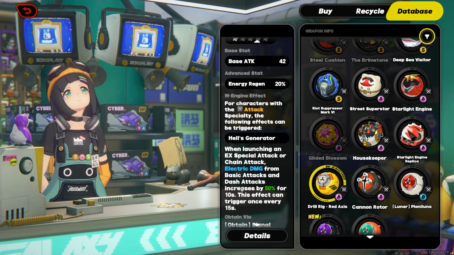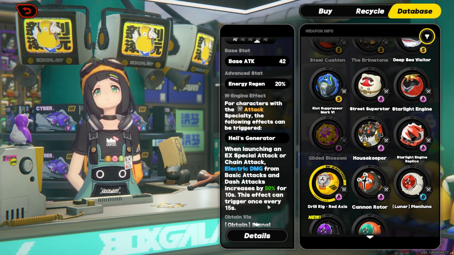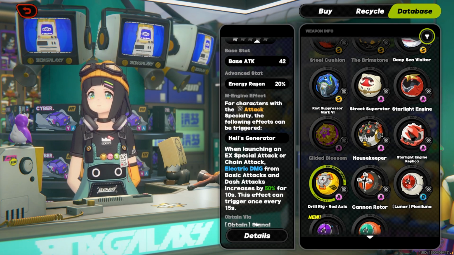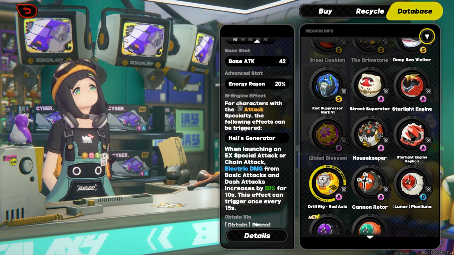Over here, you get damage increase, electric damage bonus from dash attack by 50%. This is huge because it's exactly what he needs. His main kit revolves around dash attacks anyway. So I will actually think of Drill Rig Red Axis.